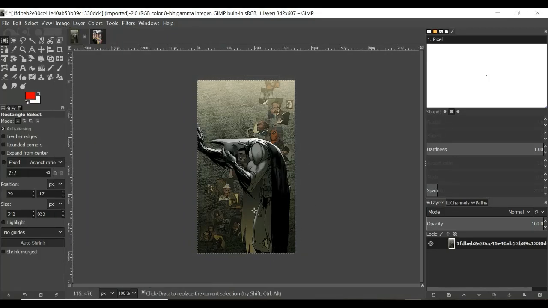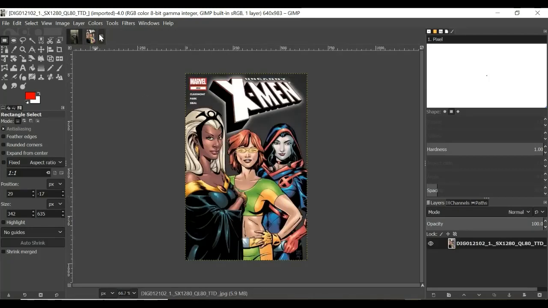I could have had that box any way I wanted it, but I just wanted to get rid of the black. Right, cool. So that's the image, the background that I want to put the text on. It happens to be text, but I could equally decide I want to put something else on there, like someone's face or the Marvel logo. But for now, we're going to do just the Uncanny X-Men text. We're messing around with other stuff in the other videos in this series.